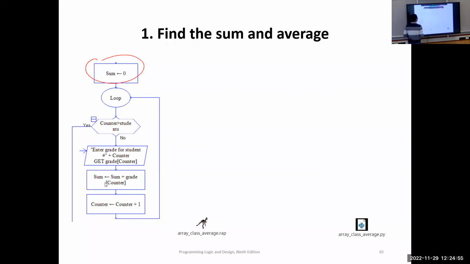Initialize the accumulator. Now, it's not a complete program; I'll show you later with the array, with the router. But you check the condition here, you store it into the array element, you sum it up into the accumulator, and you have an action to move to the next one.